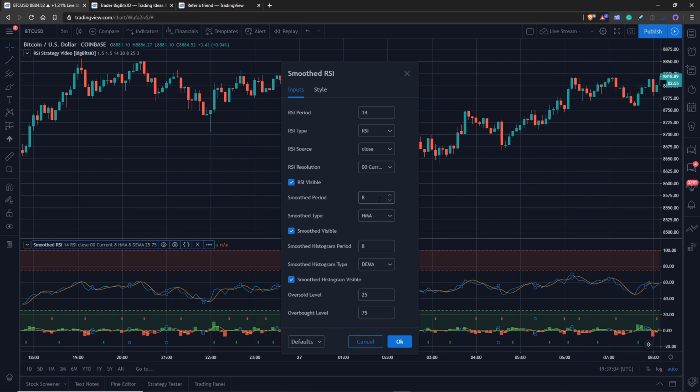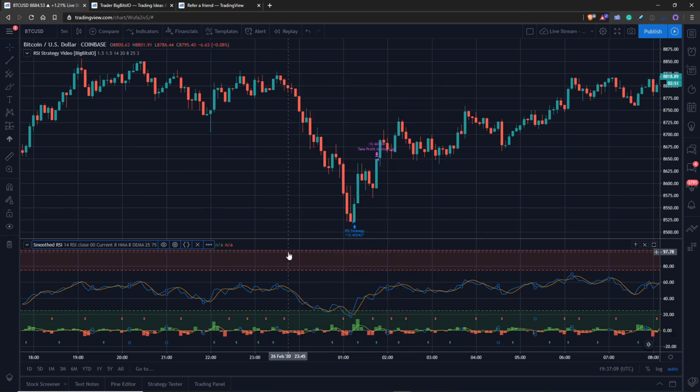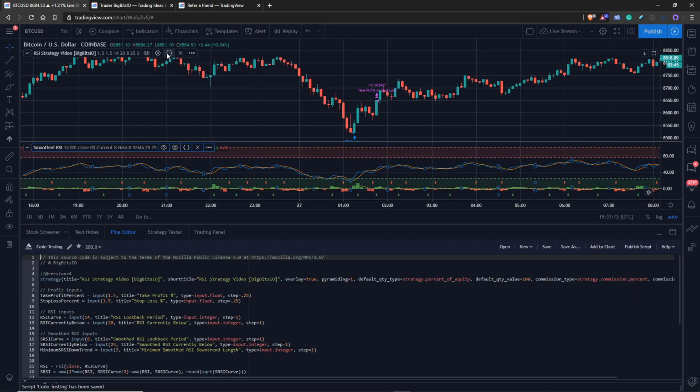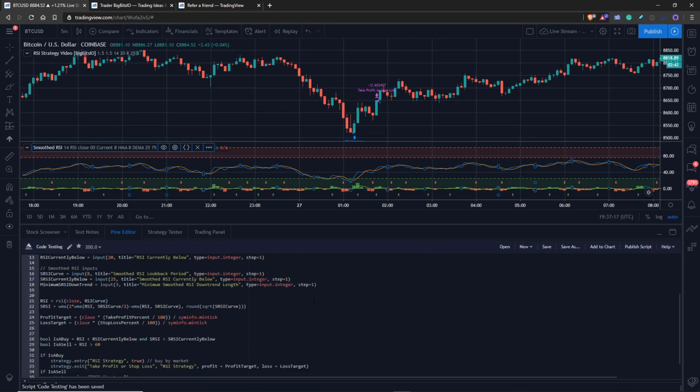So that's why I went with the Hull moving average, and that one's actually baked into the script. It means this isn't an option for you in the script that I'm showing you, but it is actually hard-coded in there. And by hard-coded, I mean you can't change the calculation through any setting. That's basically all that means, is that the code is put in there. There's no way to manipulate how that is calculated with any sort of setting.